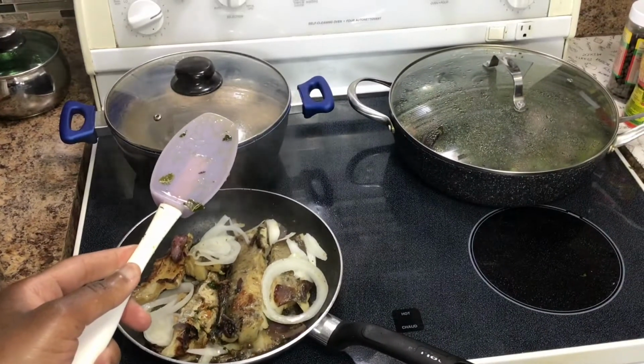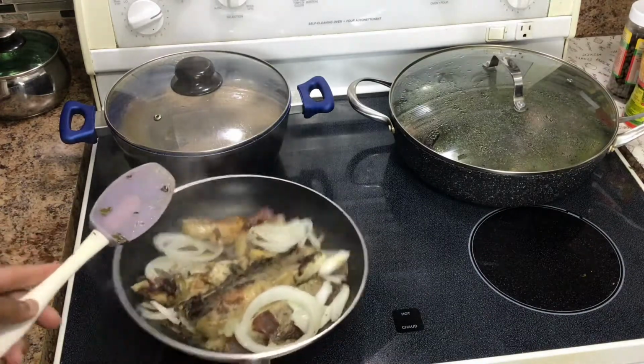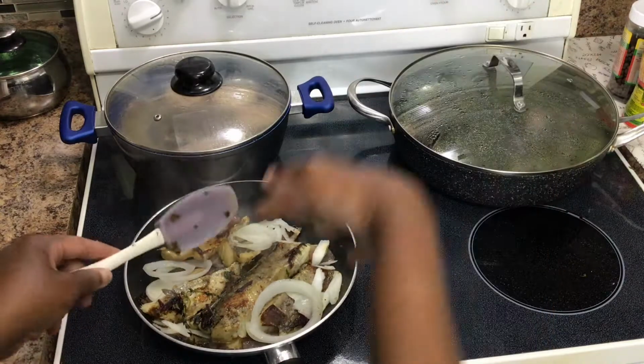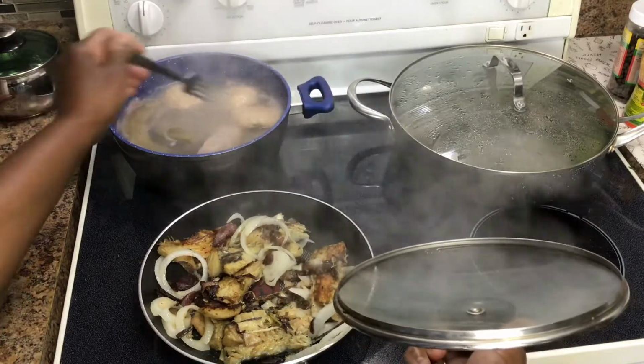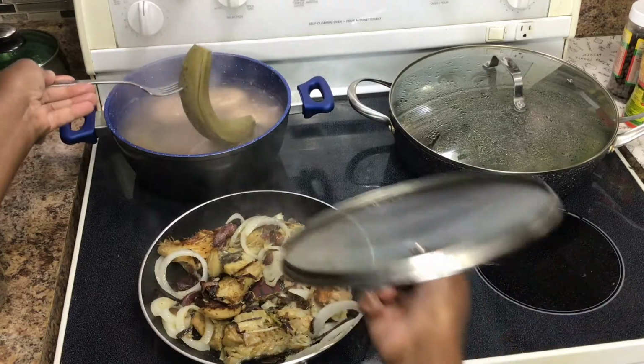Sometimes I would fry the saltfish in the same pot. Fry the saltfish and then put the callaloo on. And I would have to clean up the saltfish the same way I did in the Ackee and saltfish video. My dumpling is cooked, my cocoa yam is cooked, and the banana. The banana is cooked. See, guys?